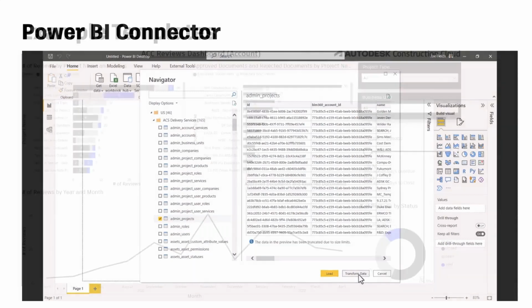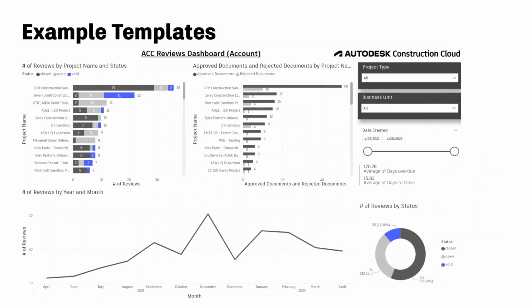Next slide, please. So as I mentioned also, we provide a number of Power BI templates. So in the Data Connector tool, you'll see up in the upper right-hand corner that there is a button for the Power BI template gallery. You can go there to peruse our different templates that we provide. So this is an example of one of them for the reviews workflows within ACC as well as BIM 360. It'll give you some information. You could pull in data quickly and start to visualize that within your dashboards.